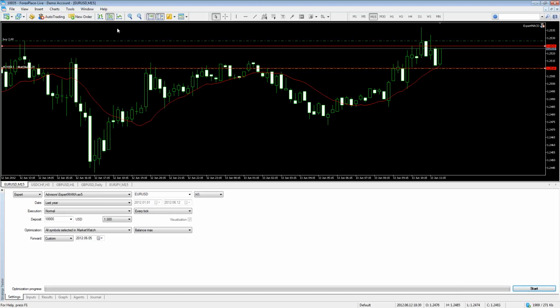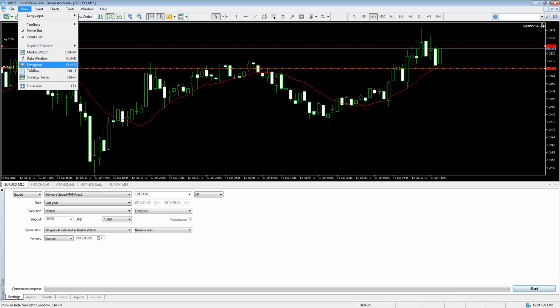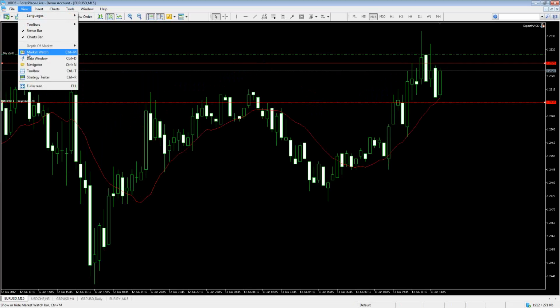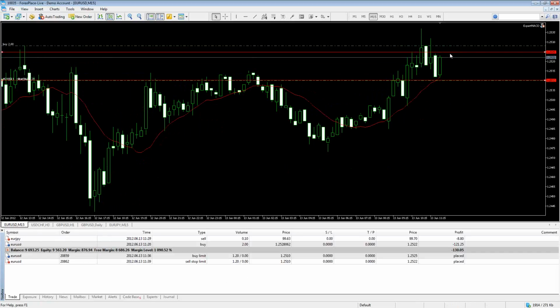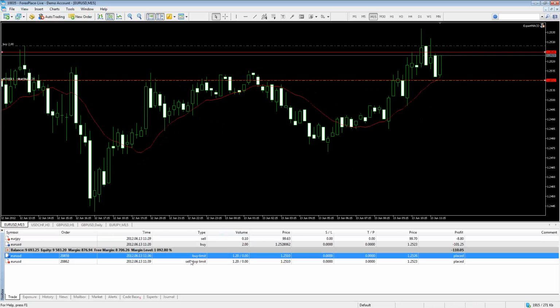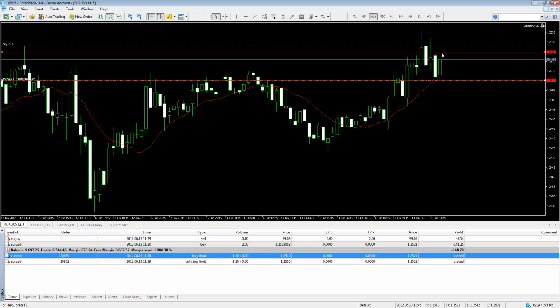By the way, I hope I helped Chase, but show all should show you everything. Let's just take a look at the toolbox here. You can see on the trade here, now that the price went up, the buy stop limit you remember I set earlier has now turned to a buy limit, because the price reached this level.